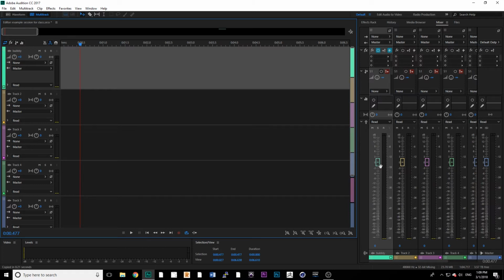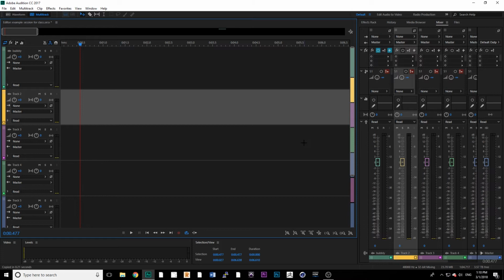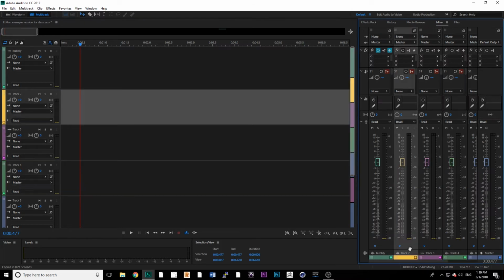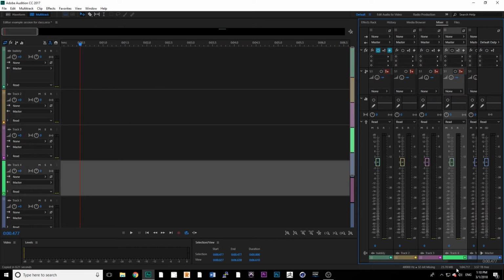So the colors coordinate, the name coordinates, everything coordinates with this track, so that way you don't get lost. So once again, track 1, track 2, track 3, track 4, and I can do it the opposite way.